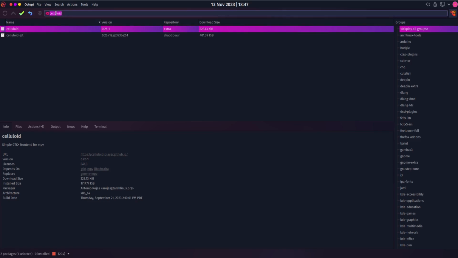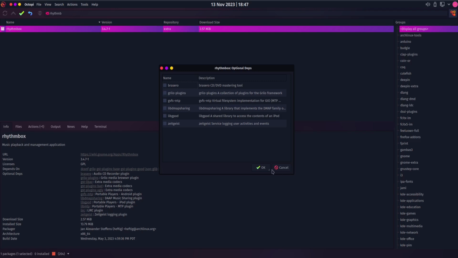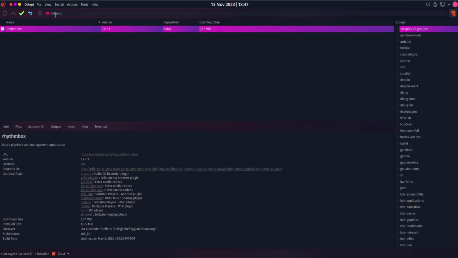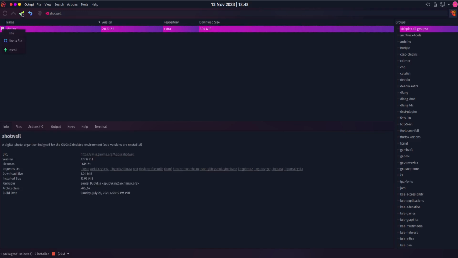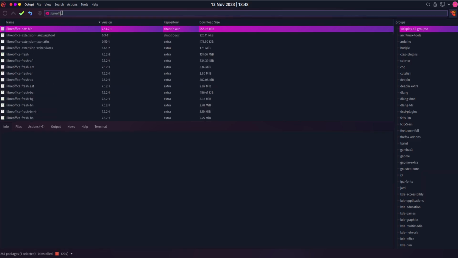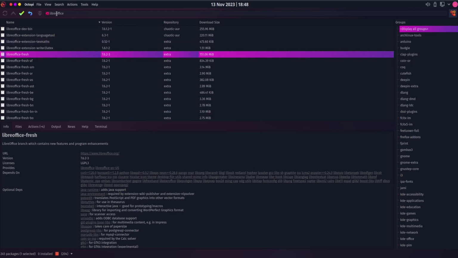And Rhythmbox, mark for installation. Shotwell, mark for installation. And LibreOffice. Mark all these for installation. And what else do I need? Let's take a look at GIMP.